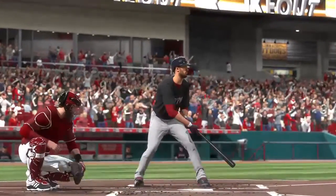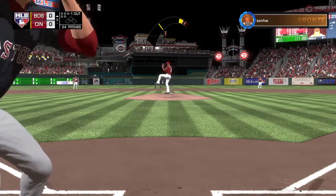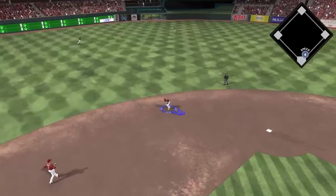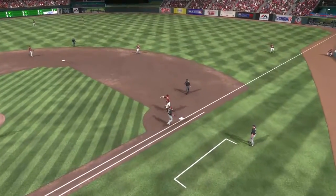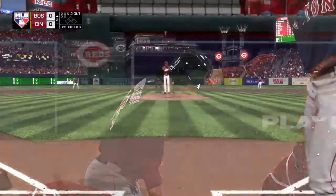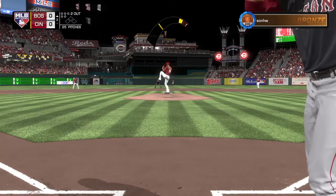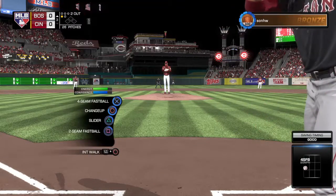In now, Rick Porcello. He'll get to take his first cuts here. Pitcher number 22, Rick Porcello. Hit to short. Peraza gloves it, in time to first, and there are 2 away. Digging in to try it again. Andrew Benintendi, 0 for 1 here in the early going. First pitch hacking here, and that's the first strike.